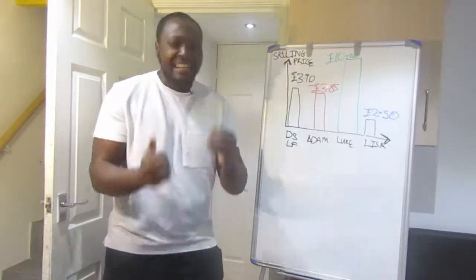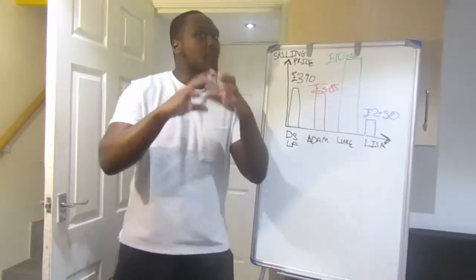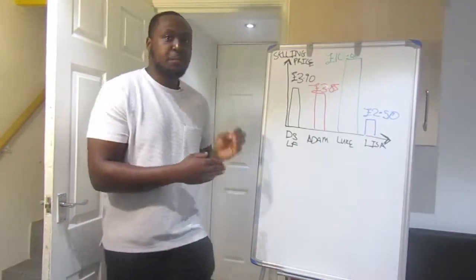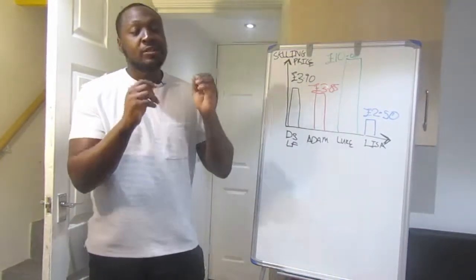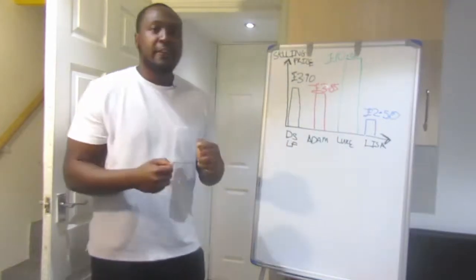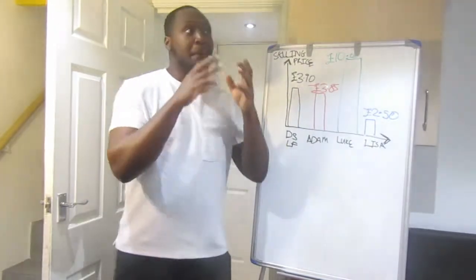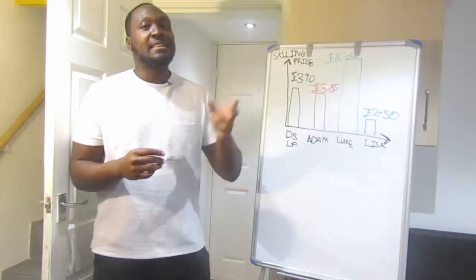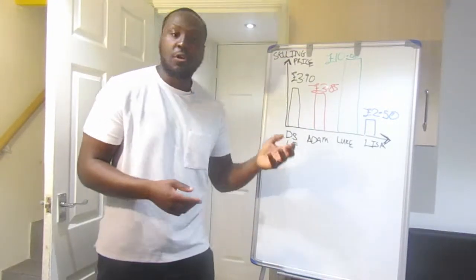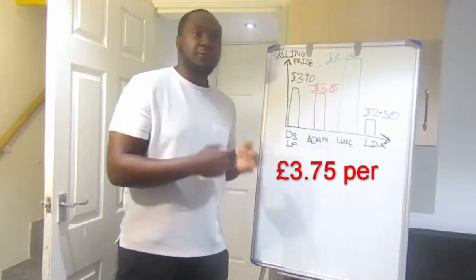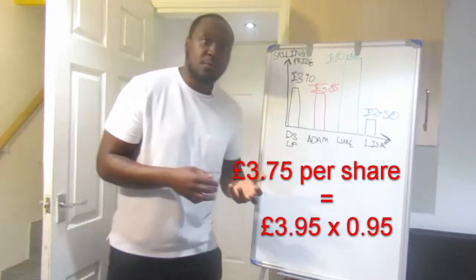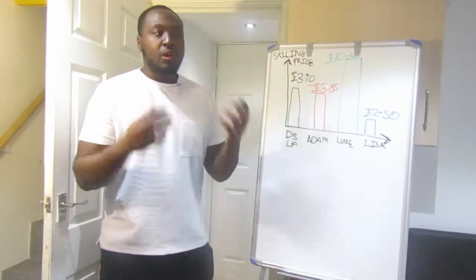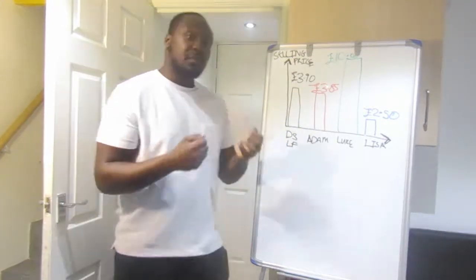I'll look at whatever that buying price is. In this case, for JD Sports, it's £3.95, and then I'll times that by 0.95. So 95% of whatever that buying price is, that's the order I'm about to place to hopefully buy me some stocks. In this case it's £3.95, so I would end up placing an order for £3.75, 1,000 stocks worth of that. Cool. And then I would adjust myself accordingly.